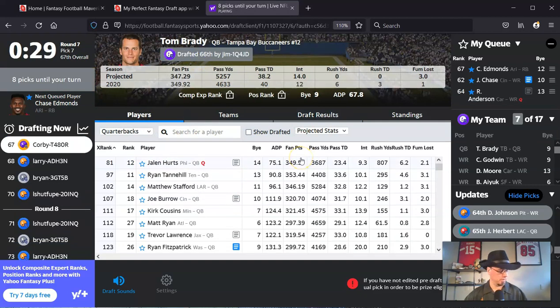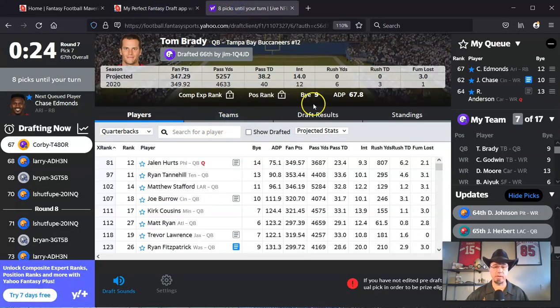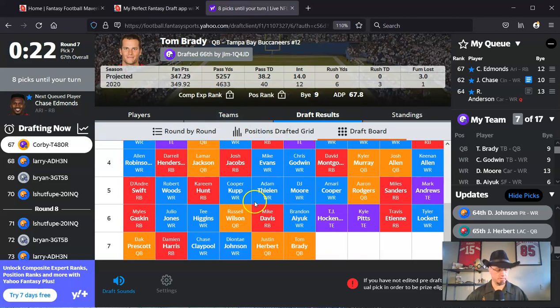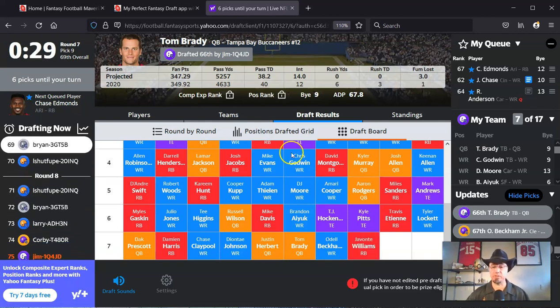I'm stacking him with Godwin. So I like that. Rob took Justin Herbert, so he's good there. And so now I got Brady and Godwin. I might also want to try to get myself Antonio Brown, who will be coming up very soon here.